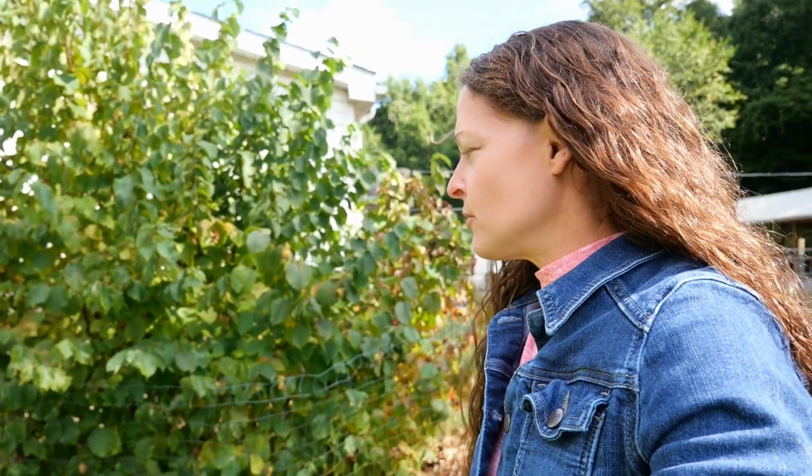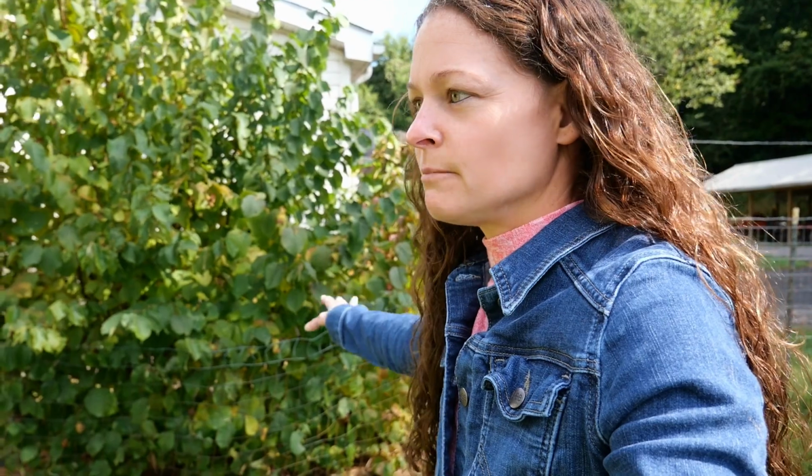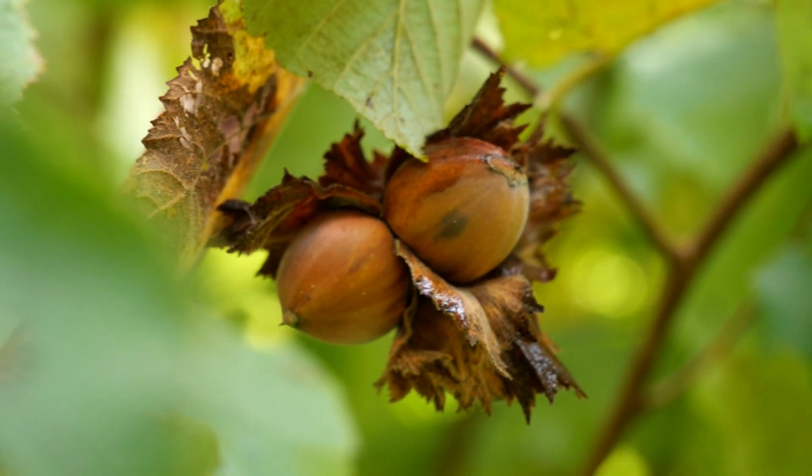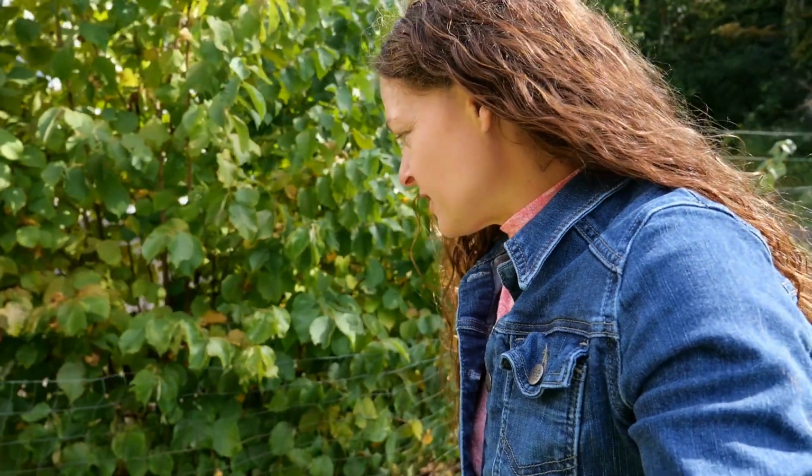Our hazelnut trees have done incredibly well over the last couple years, and we never intended for these trees to stay planted this close together, but when we first got them, we just stuck them here temporarily until we figured out where we were going to put them, and then they just kind of did nothing, and we weren't even sure that they were going to actually make it. But in the last 2 years, they just exploded. The nuts are finally starting to drop, and I think we're going to get quite a few this year.